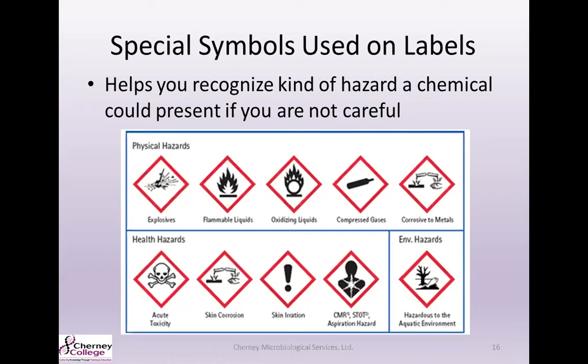Acute toxicity, the skull and crossbones up there, an exposure to this type of chemical can cause immediate and serious health problems that may be fatal. The skin corrosion, obviously that's going to be corrosive if it comes in contact with your skin. And then the exclamation mark can signify a skin irritation.